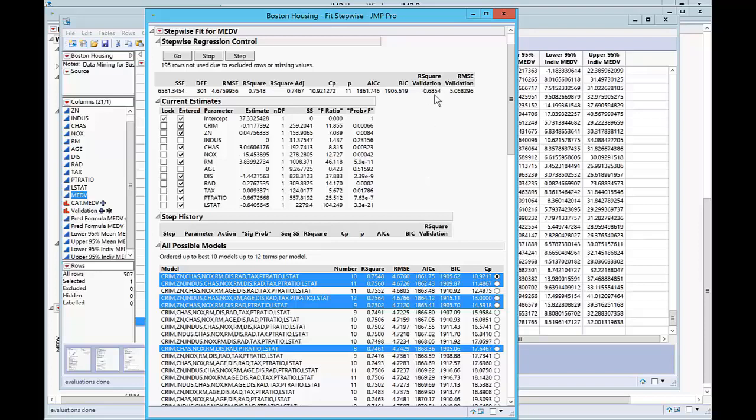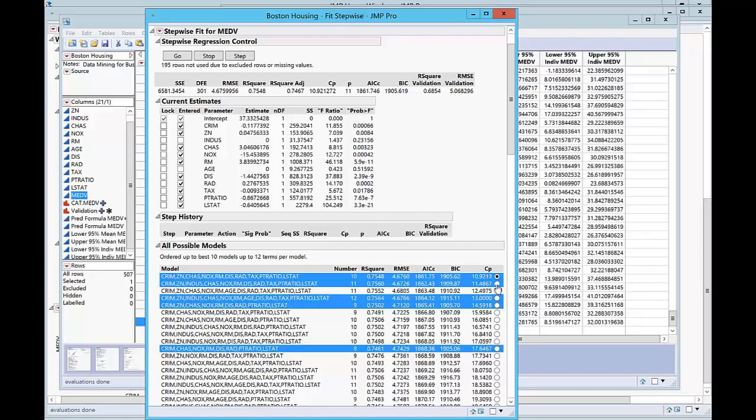And when I look at the R squared value on the validation set, it's 0.6854. Root mean square error is 5.06, which is bigger than on the training data set of 4.67, which is to be expected. If it were smaller, that would actually be a surprise.